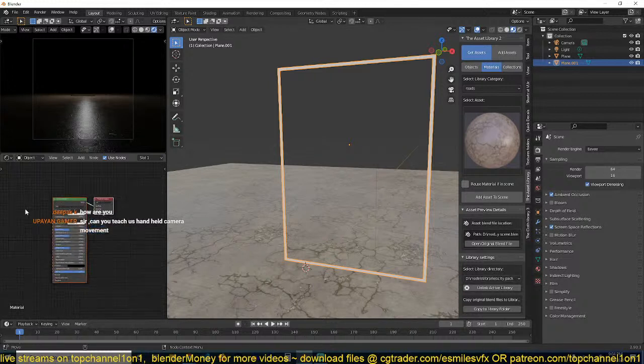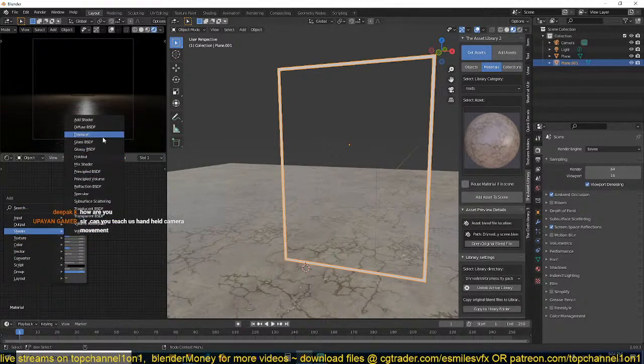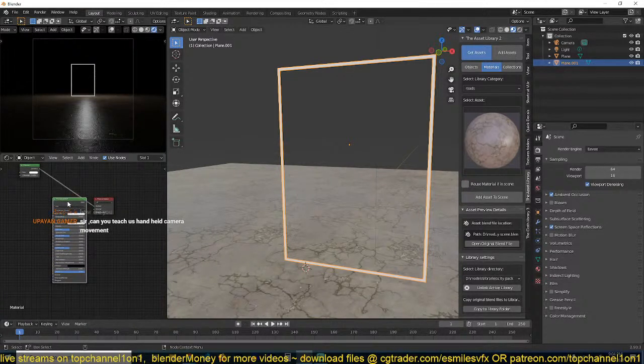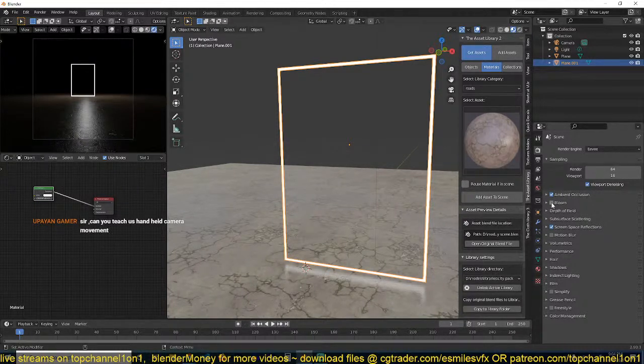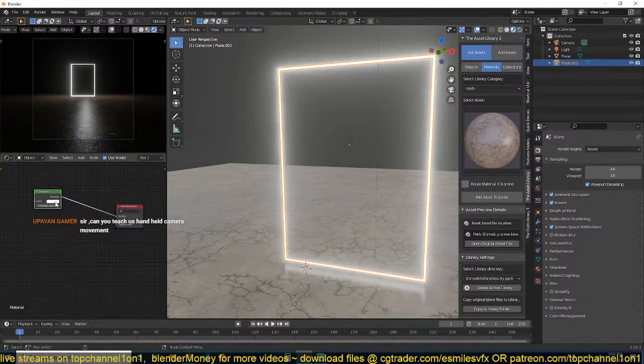Let's add an image effect shader here. Just playing around, see what works, see what doesn't. Turn on some bloom.